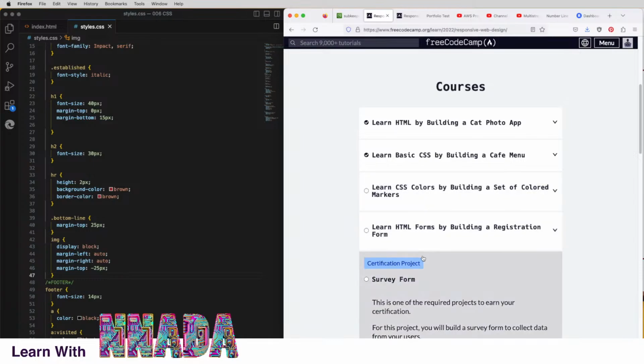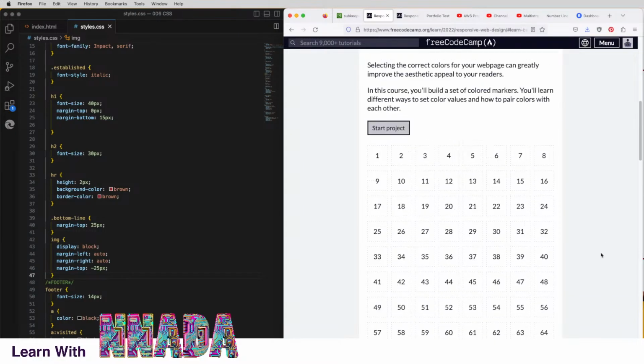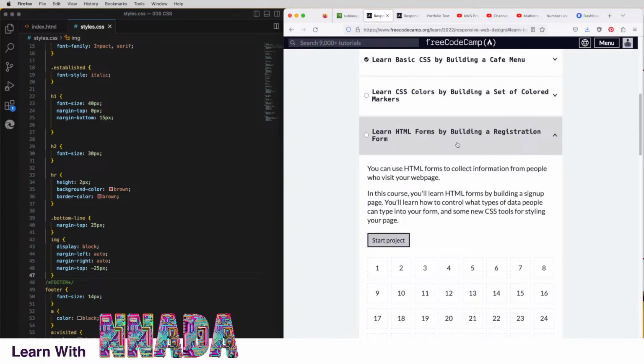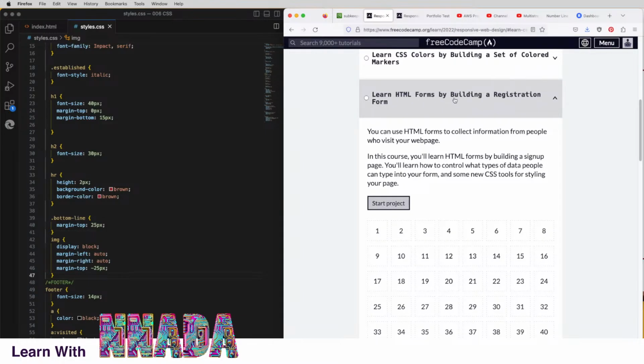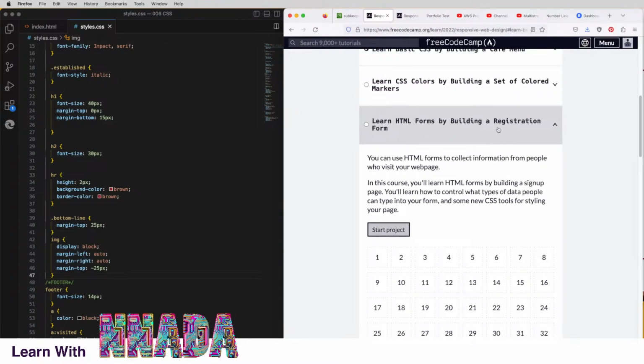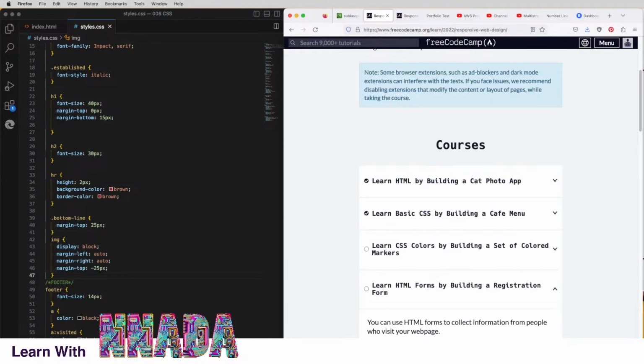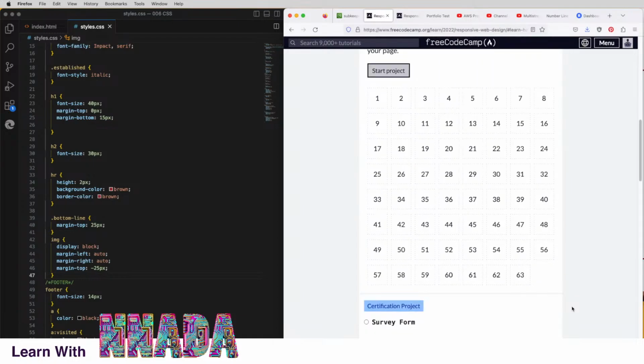Oh, I only have 2 more, and then the certification. Let's look at this one. How much is this one? 94. Cool. This one? 63. HTML forms. Learn HTML forms by building a registration form. This is extremely useful. Everybody wants web registration forms on the website so they can get people's emails. They love gathering the emails up. They gobble them up and put them into big groups, and they send out messages to the email lists.